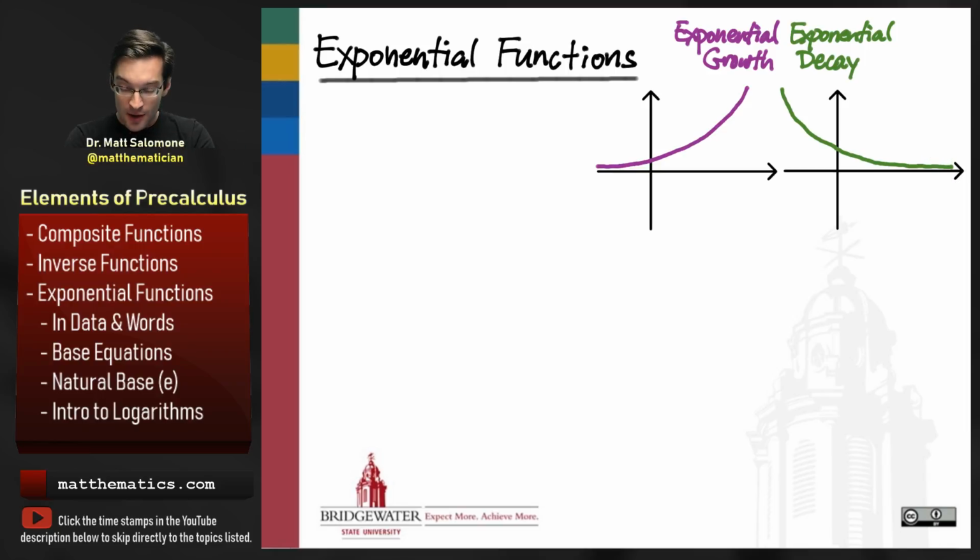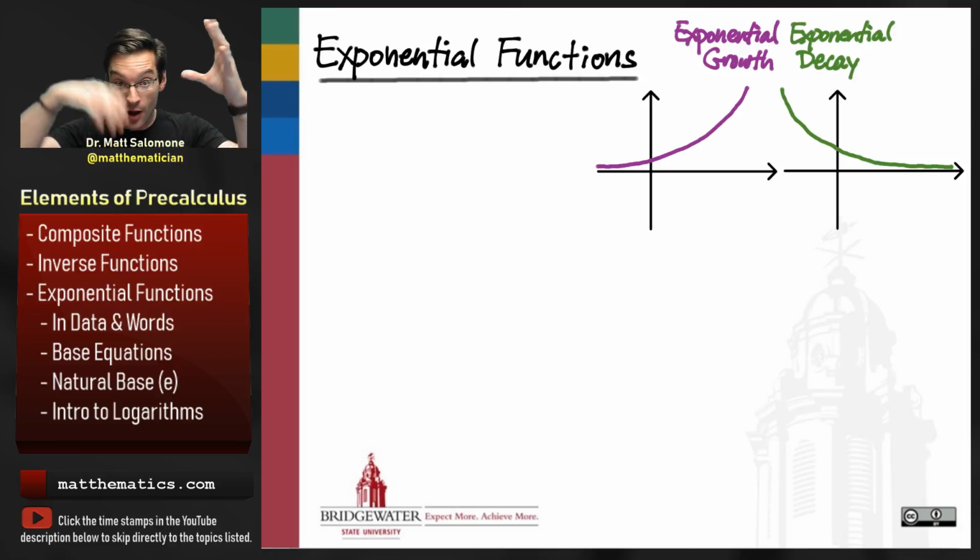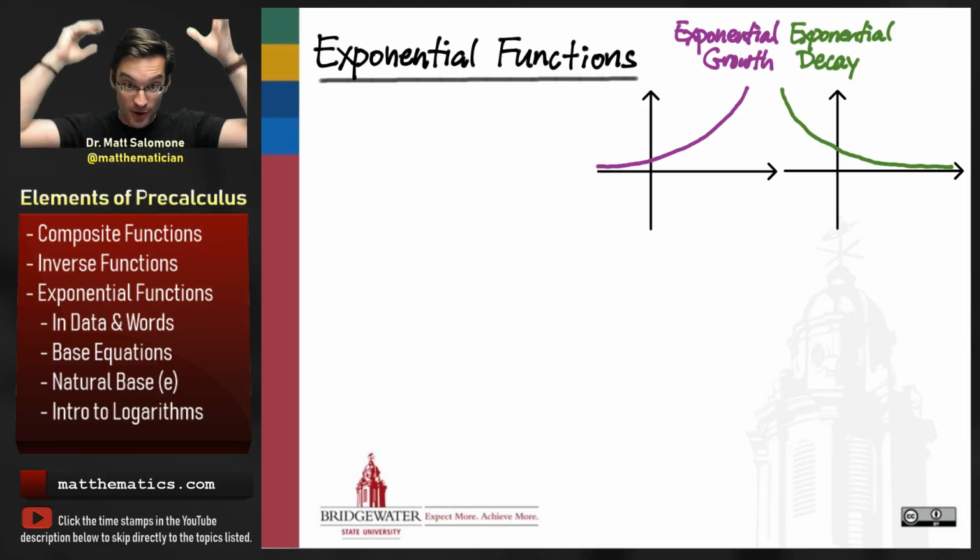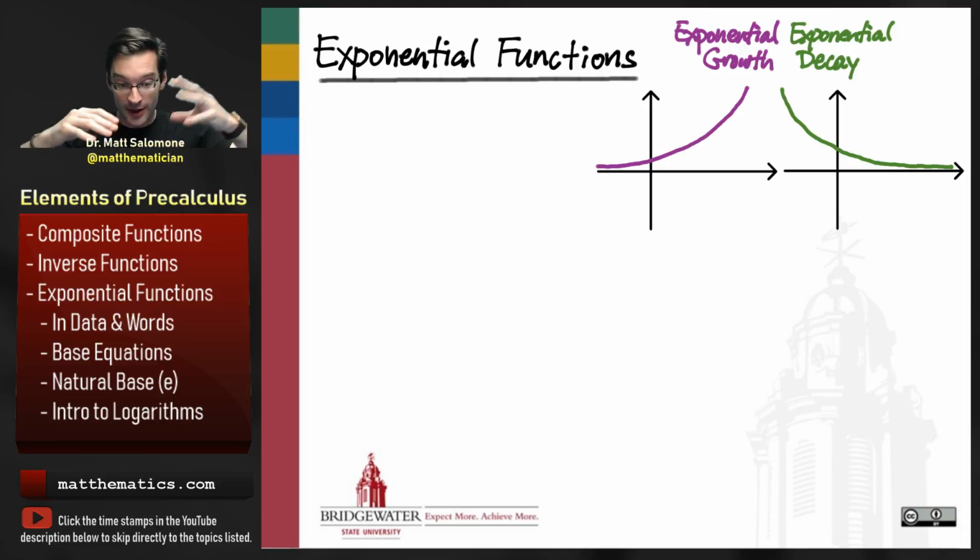So in a way, the graphs of exponential functions are much more boring compared to the graphs that we just finished studying of rational functions that can do all of these funny things. They can have all these vertical asymptotes, horizontal asymptotes, and holes, and they can change direction. They have all these different turning points and everything. Exponential graphs just always go in the same direction, either always increasing or always decreasing.